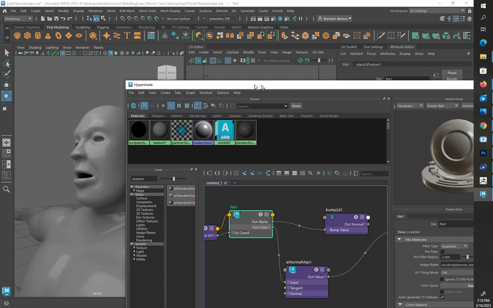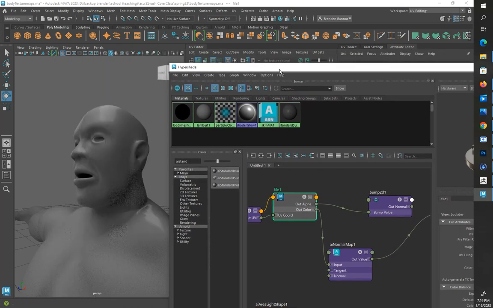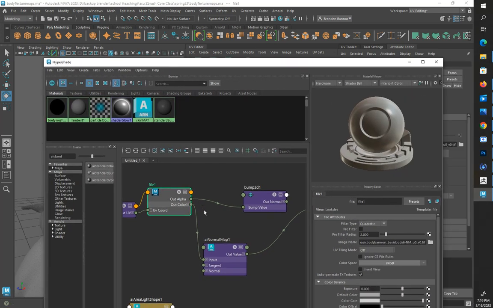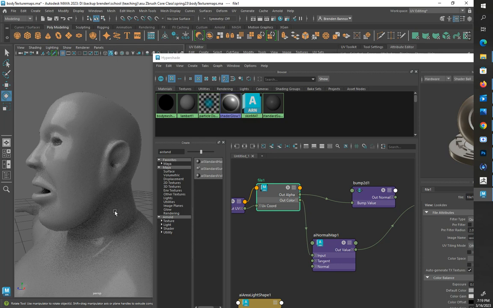We want to select here where it says file 1. And we want to make sure, mine was originally on sRGB. We want to take this color space and put this onto, yeah, we see that here. Nothing really shows up, but I'm going to go ahead and with this file 1 selected, change that to utility raw. We're putting that color space on raw. And when we do, we're starting to see a little bit of things happening. I'm starting to see that line that I created around my neck. There's a little bit of stuff here on the face as well that I can start to see.